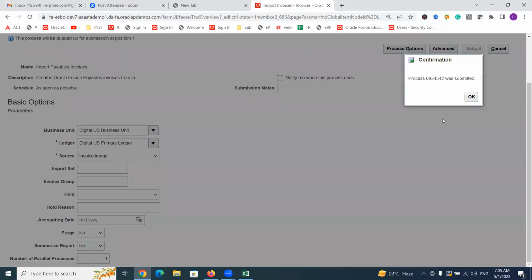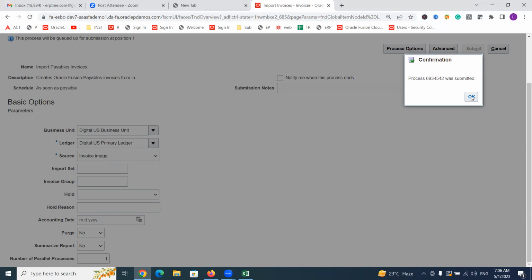If any images are available in the imaging center which belong to our business unit, how will the system identify our business unit? Within the image, the supplier will give the PO number in our system. Based on whatever POs are available, the system can recognize automatically which BU that invoice belongs to. Supplier is not going to give any invoice with our BU name. Our BU name can be identified by matching the PO numbers within our system.